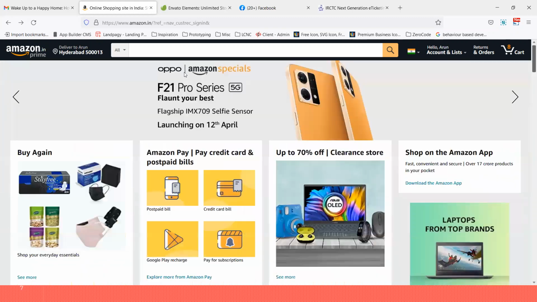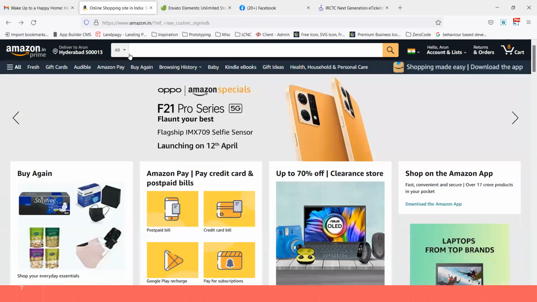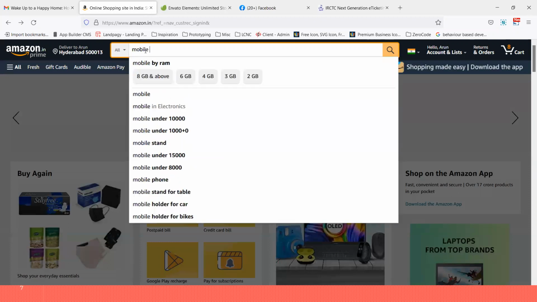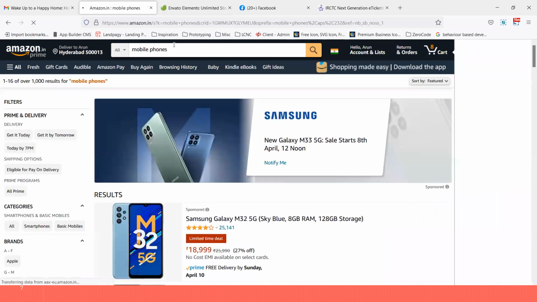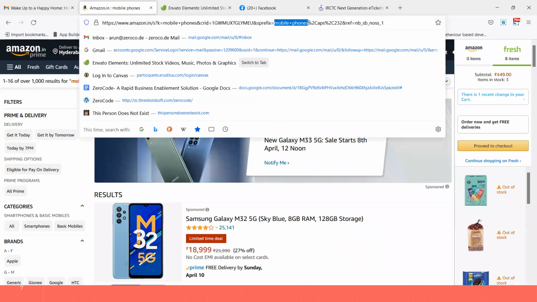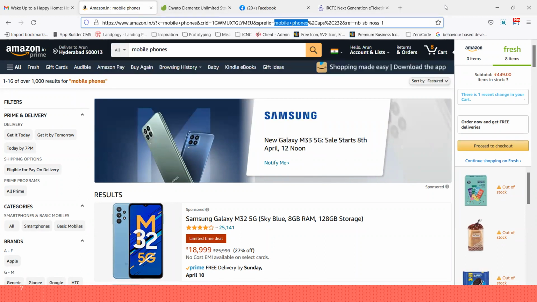And when you actually go and search, let's say you're searching for mobile phones, this is sent to the server and it requests the information about mobile phones only.